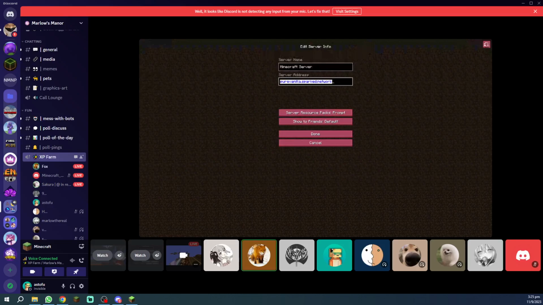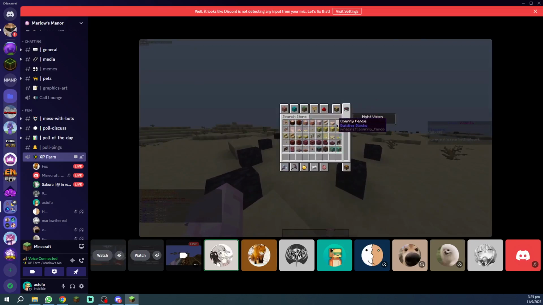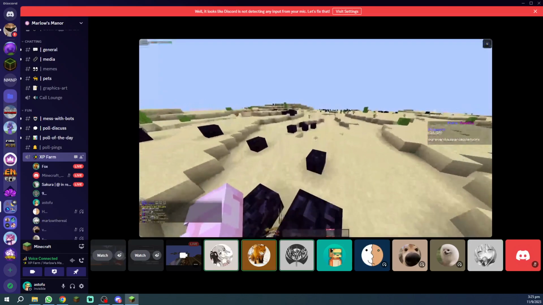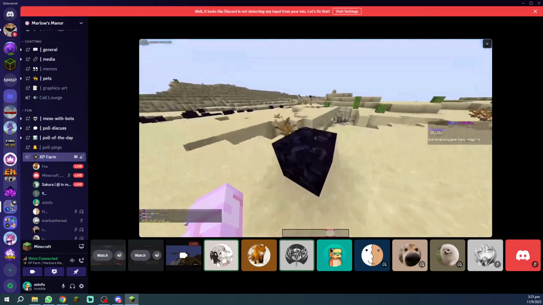Wait, let me think about items. Here, I have creative. I can get any item you want, any item in the game. Pick anything. Hold on. Not every idea is going to be the most useful, but you can still go through the process of coming up with it, and I can show you.